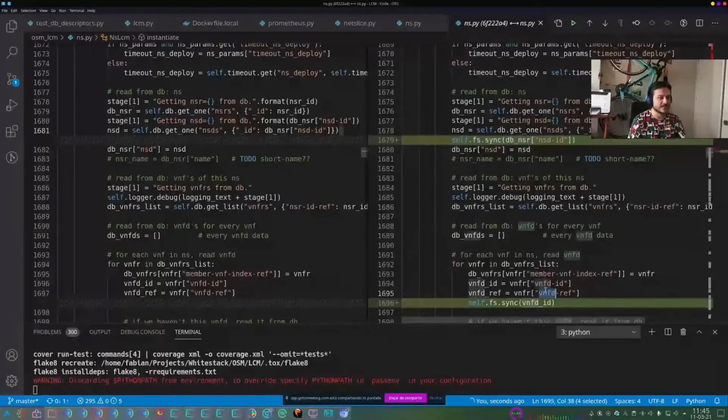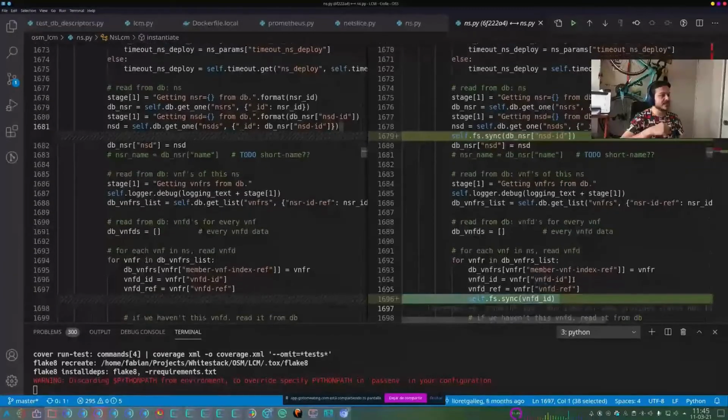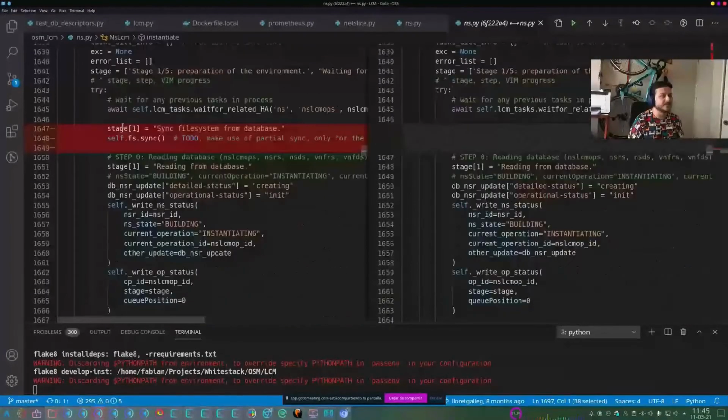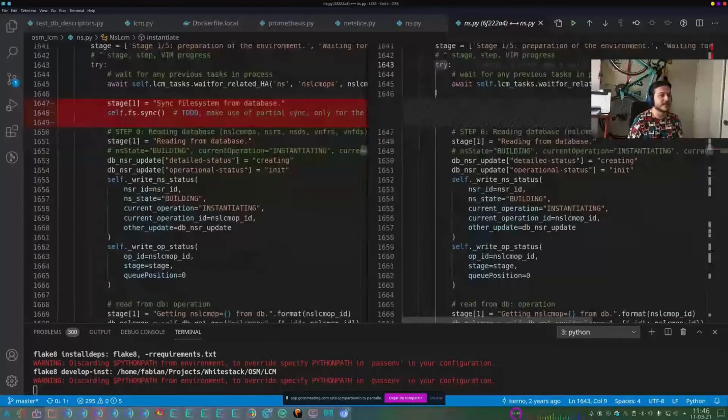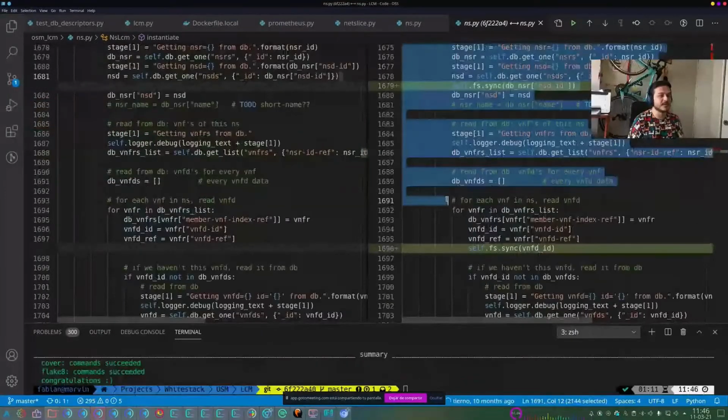So what we're doing is sync this. Yeah, I can paste it and delete this one. Okay, I'm going to paste from try until this comment.